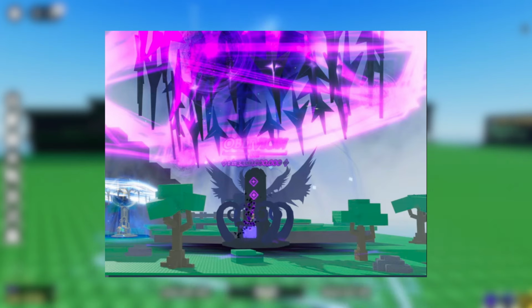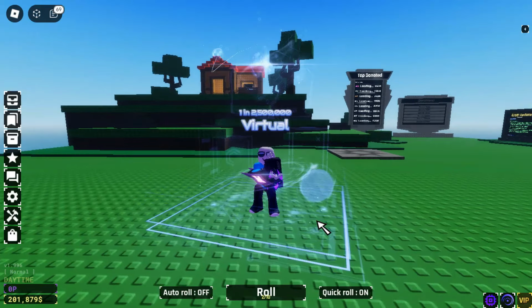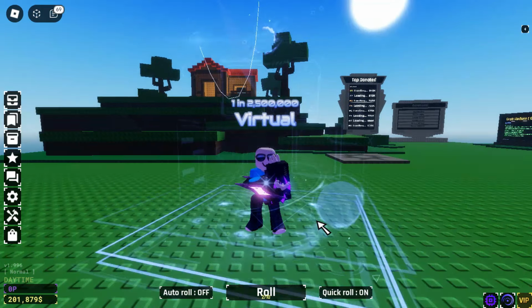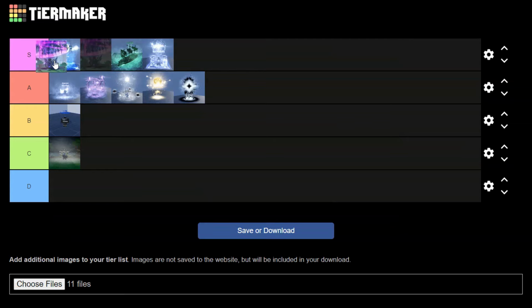Now this is absolutely huge. Now I see Sovereign in the back, and it's tiny compared to Oblivion. It's so tiny. And then this revolving spear on top looks absolutely insane. So definitely the coolest aura in Era 8. Therefore we will put that at S tier. We'll put it before Sovereign.